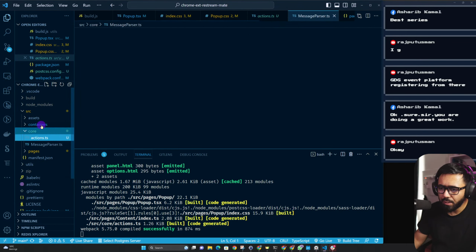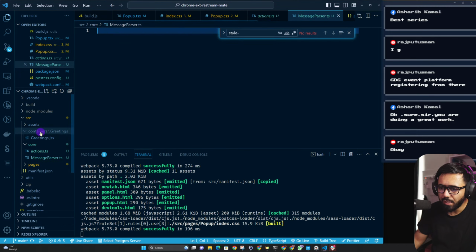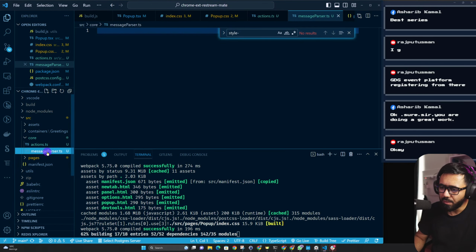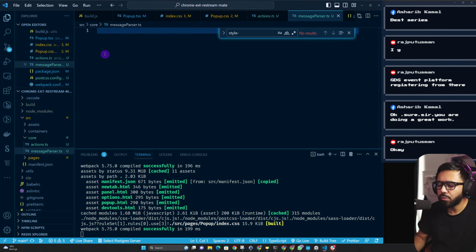And now I want to keep my file names nicer. So for example, the pages are small. New tab, panel. So the component names can be still, but I think this one can be message parser.ts. Or although this is a class, so I'll keep it like this. So then what I want to do is create a class in which we have a parser, and that parser can essentially work with messages.